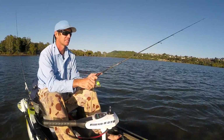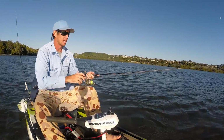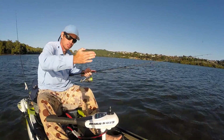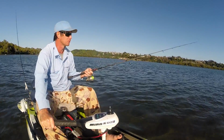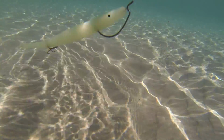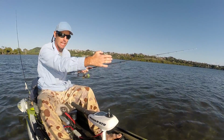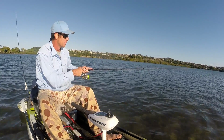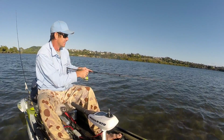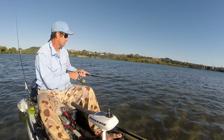Because you want big long casts and then just twitch and then a pause, which is like a glide. And as you get used to fishing these things, you'll get that glide down so that it's not a straight fall like that. You want the lure just to sit balanced. That's why the stinger's important as well. It helps to balance out these plastics. And you're just not hopping it like you would a traditional jig that's got a lead weight at the front, but you're just kind of pulling it along and getting it to snake along like a garfish would or an eel or something. So that glide is really important, and often that's when the flathead are grabbing it. So any sort of weight, once you pull the line tight, that's when you're on.